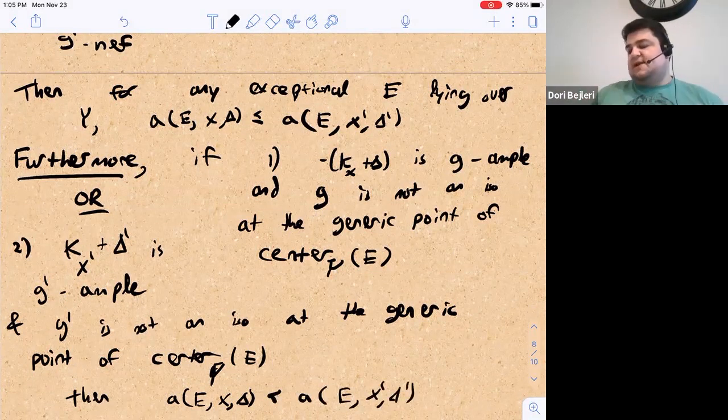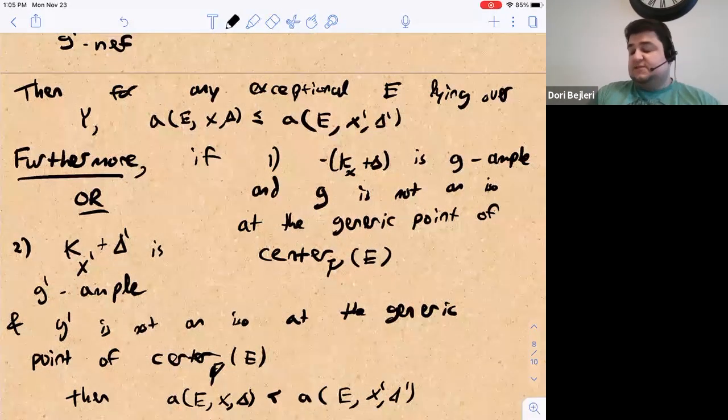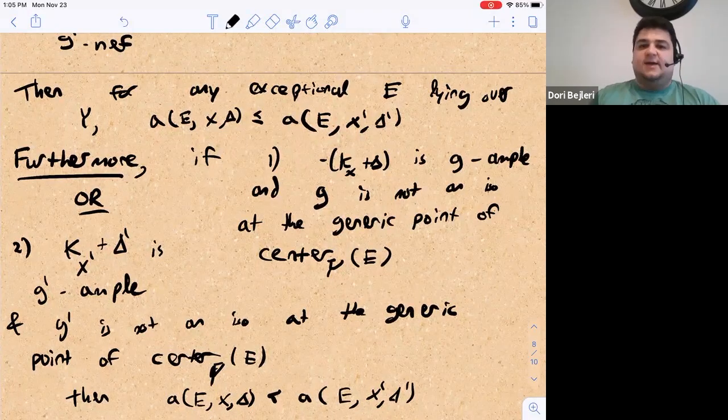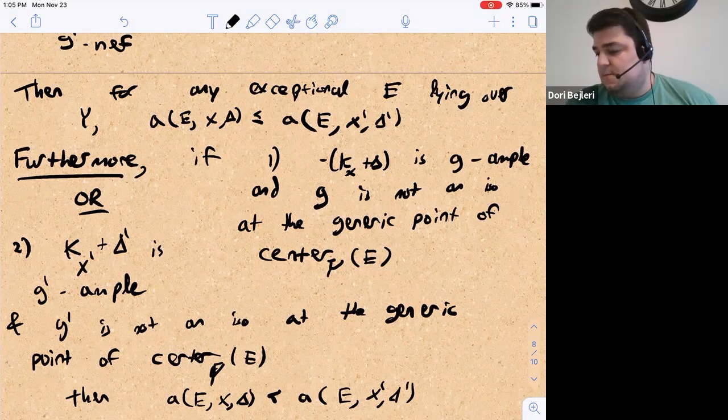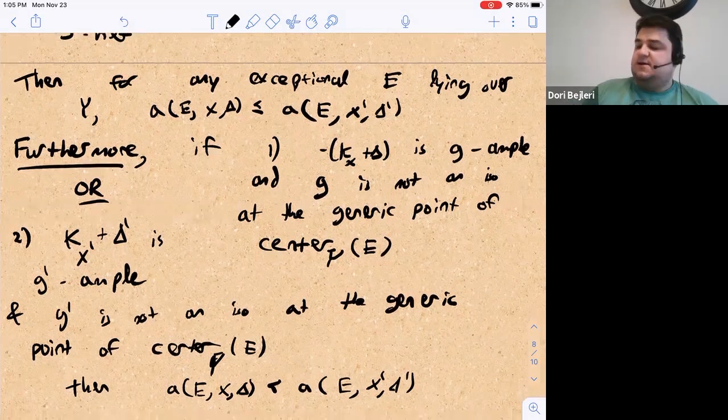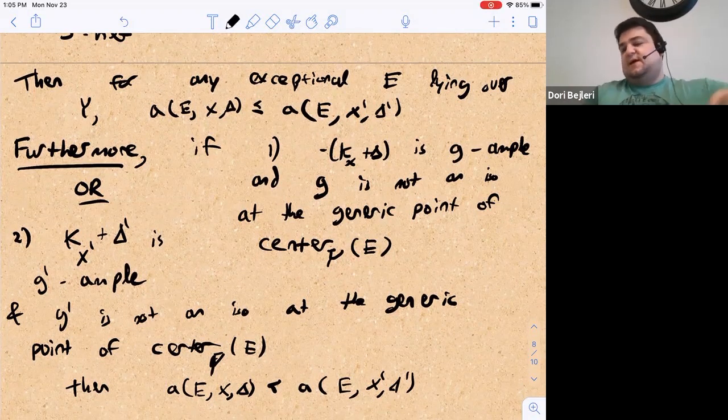Okay, but in any case, it tells us that in extremal contractions and flips, so in divisorial extremal contractions and flips of small extremal contractions, the singularities can only get better. And the second part tells us that they kind of strictly get better along the loci lying over the exceptionals of our contraction. So everywhere else, maybe they don't improve, but where our contraction is actually happening, they basically strictly improve.